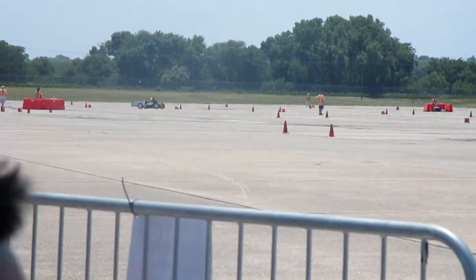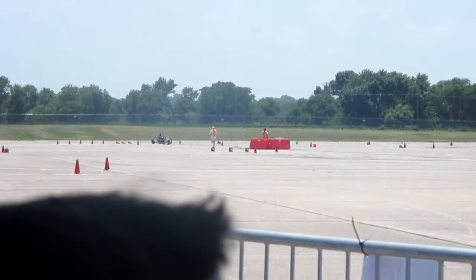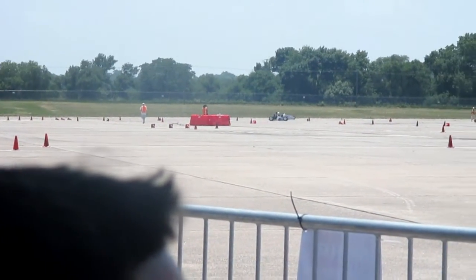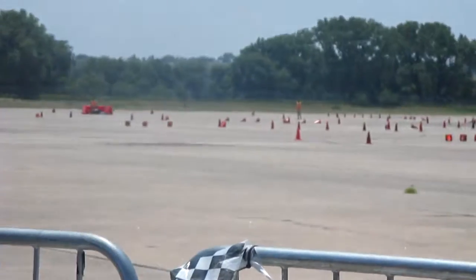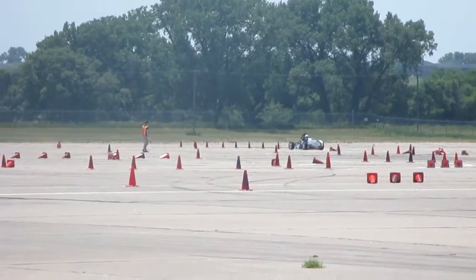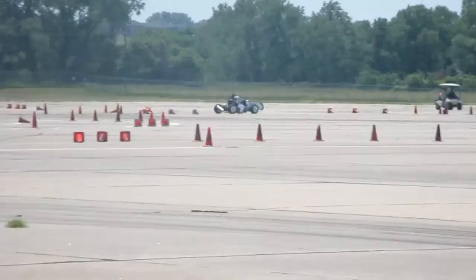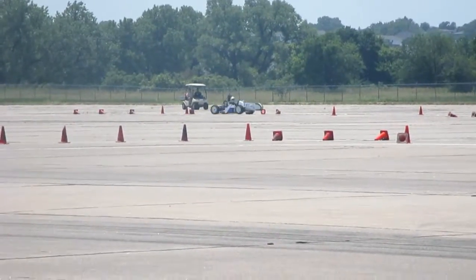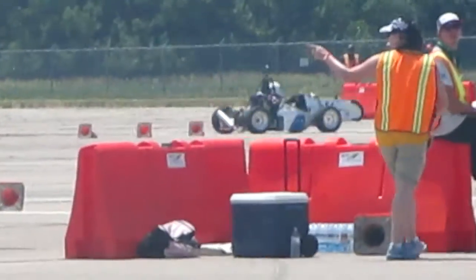Sure. And we've got car number 51 out there, Southern Methodist, out on the left-hand side of the course. Oh, that's the Methodist school? Down into that four cone. SMU's in Texas. Yeah, SMU Mustang. The third fastest time is 69.218. I think it was you I was talking to, but they have that really weird front steering setup. Yes. Like 4 or 5 inches from here to there to link the steering rods.